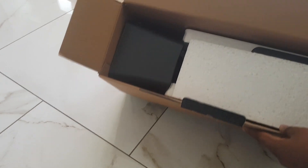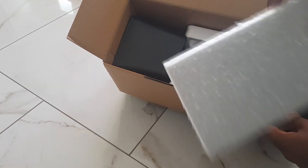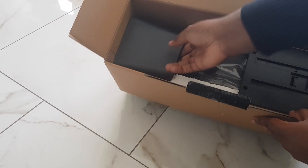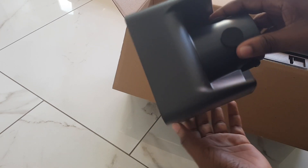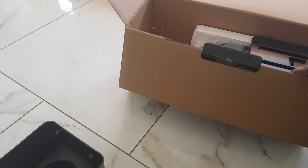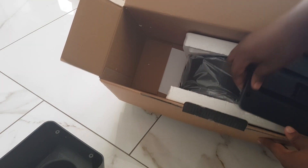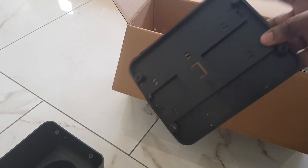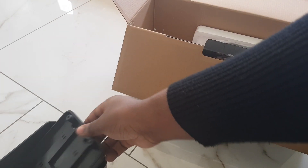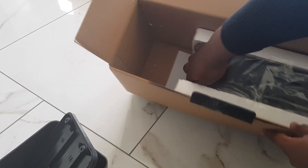When you open it up you're greeted with a little foam piece to protect it. Then you've got this piece which at the moment I have no idea what it's for or where it goes. Set that to one side. Then next up you've got this piece which I'm guessing goes on top of the first piece. Set that to one side as well. Then next you've got the actual armrest - just slide that out, it's protected with two more pieces of foam and some tape.